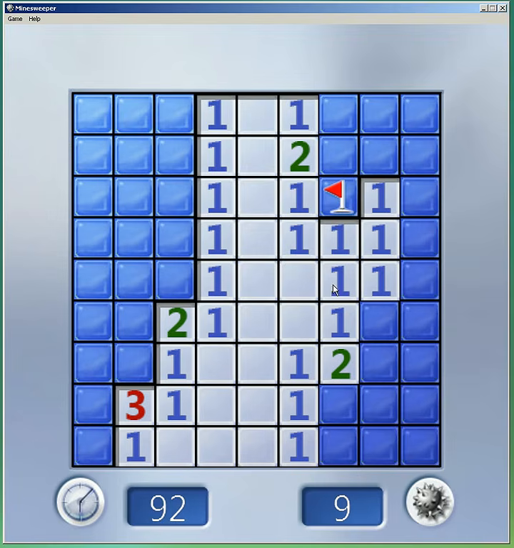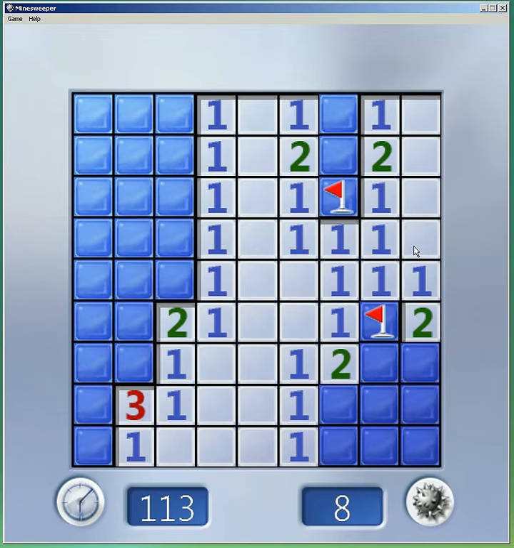Now, we can do this again with this one right here. Again, it's in the corner. It's pretty easy. There's one mine, and there's only one box left. We know it's a mine, 100% certain. And we can look at this number 1. We already know there's the one mine right here. It totally satisfies this number. So we know that these are not mines. Now, you notice that this guy opened up automatically. It's because these empty spaces represent zeros, and if you get a 0, the computer automatically does it for you.